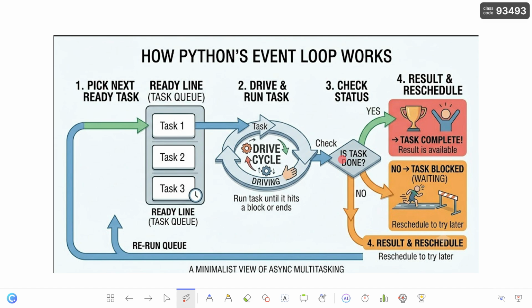I hope this single level of explanation is enough to understand the basic idea of how event loops and coroutines work. But in real-time scenarios, there is a multi-level hierarchy of these coroutines.